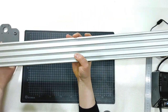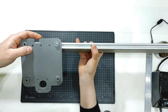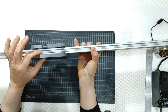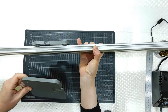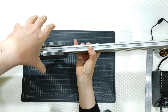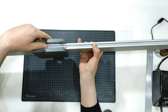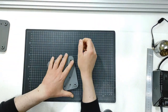And I will use this. This will be in vertical like that. And I will use these parts here, one from this side and one from the other side, obviously connected to them. And then this will, no, sorry, it's like that. And this will have on top of it the big round camera mount section. And this will slide with what? Sorry for the noise. With the help of some wheels.